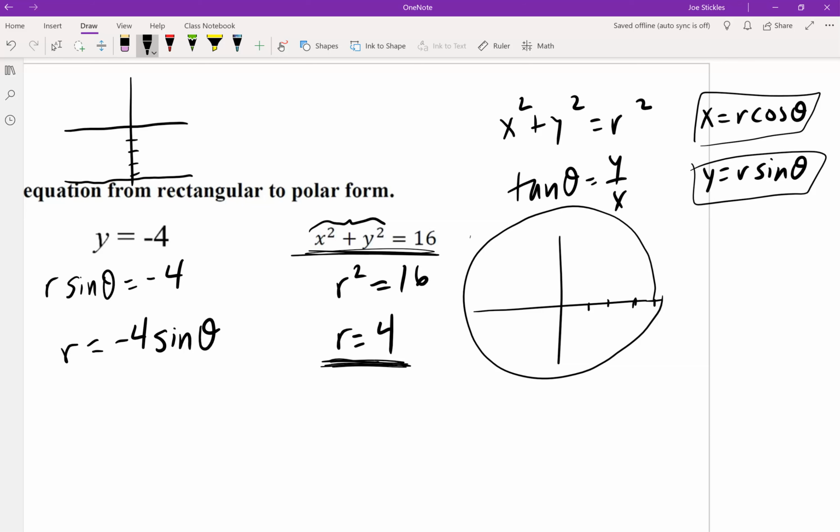And this is what I mean by when you get to calculus, you want to be able to recognize forms that are more easily written in polar than in rectangular. Usually the rule of thumb is if you're dealing with circles or pieces of circles, you're probably going to want to convert to polar, because it's a lot easier to describe the region in polar than in rectangular.